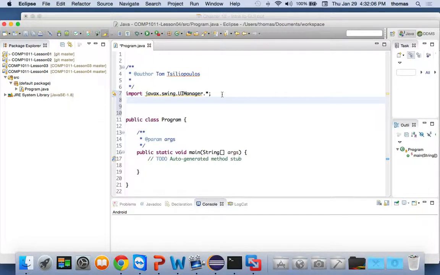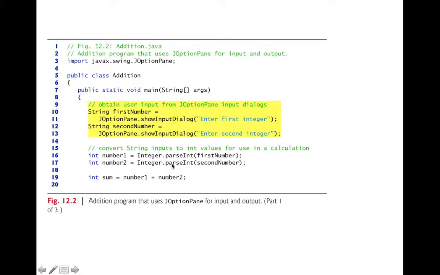And let's start typing in the other stuff. So UI Manager is definitely there. That's what I'm saying. See, when we talk about this stuff and I tell you we're going to start the GUI stuff, there's a little bit of setup in the beginning when we first start this off. And then afterwards it'll be no problem. It'll be like we've done it forever.